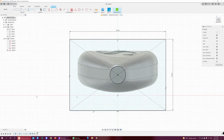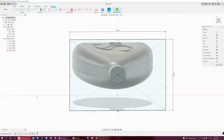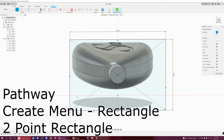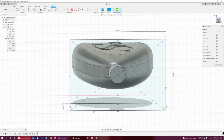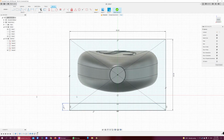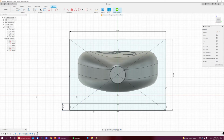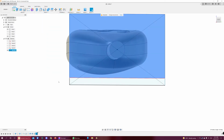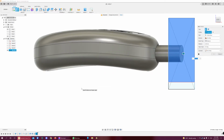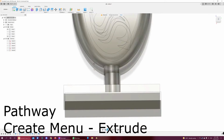Now, because this is offset a little bit because of the way that the bar curves, I'm just going to make this a little bit smaller, and I'm going to do that by doing a 2-point rectangle, clicking in the corner and then clicking over here, and I'm going to make it about 4 millimeters. I think we'll make it maybe 3 millimeters. Should make it about 4, I think I had it right. 4 millimeters to start with. So we've now got, and if we select both parts, we've now got the foundation for a stand, and I'm going to make that a 5 millimeter stand, and you'll understand a bit why later on.